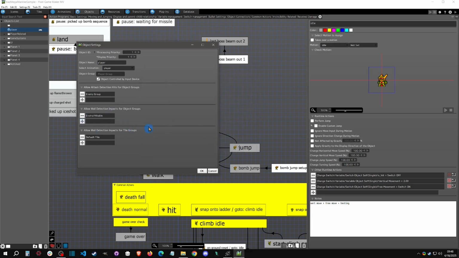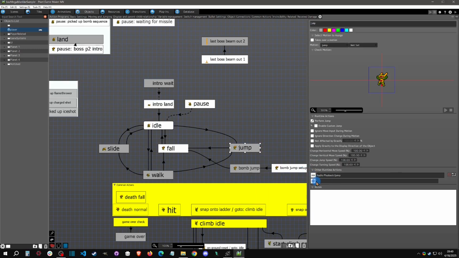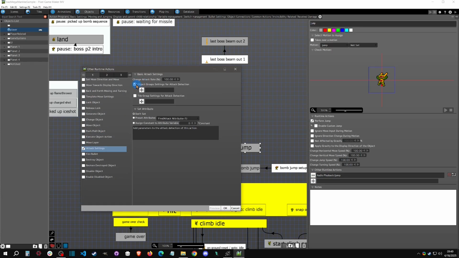Now, these weren't very flexible. For example, the wall detection and the tile wall detections, you could not change throughout the game. So you couldn't change them during runtime. You could do something with attack detections. For example, you could use an action called attack settings, in which you can change the attack settings. And this was also where you added tile attack detections as well. But you could only change the attack settings basically during the runtime. Everything else was hard set. And so it wasn't very flexible.